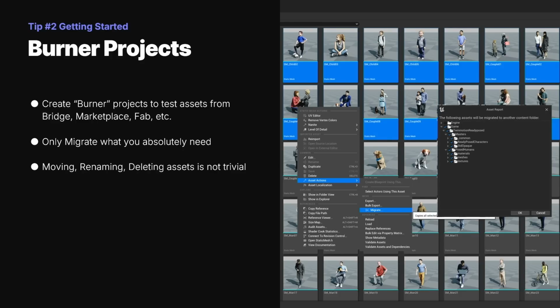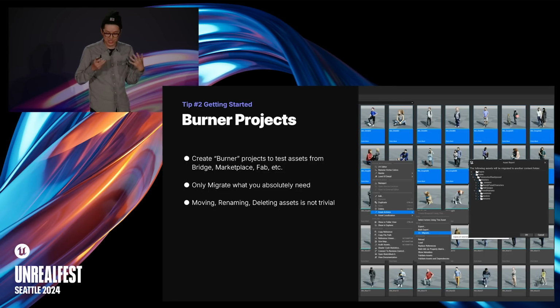Next, for Marketplace, any assets you're bringing in, I would really recommend building what I call burner projects. It's just a big folder. I'm going to put everything in there, and I'm going to bring every Marketplace asset. Anything I'm testing is going to go to a different project, and I'm going to really look through it, look at its structure. And the main reason for this is that once you have assets in your project, moving them, renaming them, deleting them, like I'm just going to rename a folder, it's a little bit sticky. Everything's kind of codependent. So you want to be really careful what you bring into your main project. And so I just have this folder of all this stuff I'm just testing, and then I can just go in there and just delete it when I need space back.